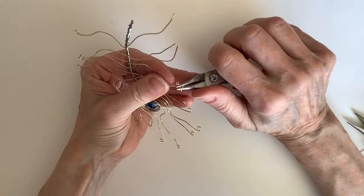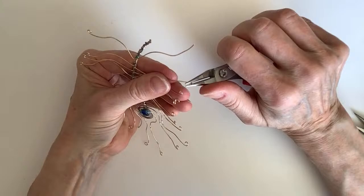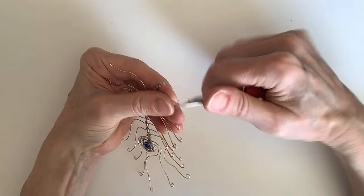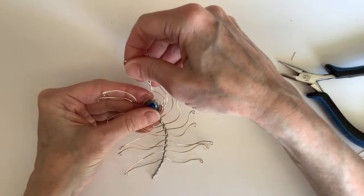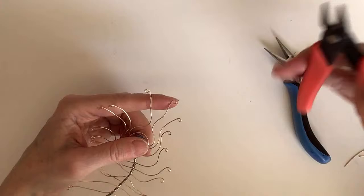So now we're just going to keep going with these. We're almost done, guys. It might not look like a feather, but it's going to be pretty. So we're going to bring that one in here, and then one more. Randy said it looked like a centipede. Okay, cool. So now we're going to bring that one in here and see how it looks. So this is the feather. Wow, it kind of looks like an alien, but that's okay. So we're going to bring this one up here. These I find too long at the top too, so let's clip these ones. They're a little too long.